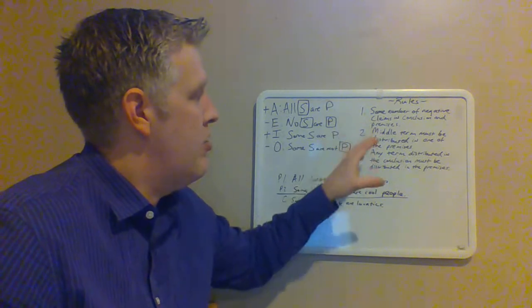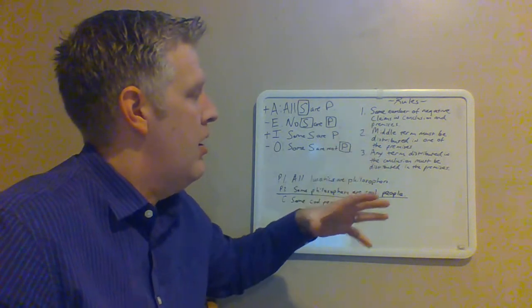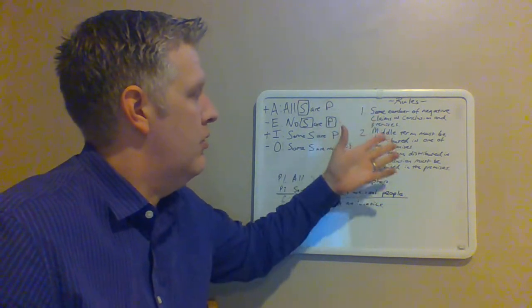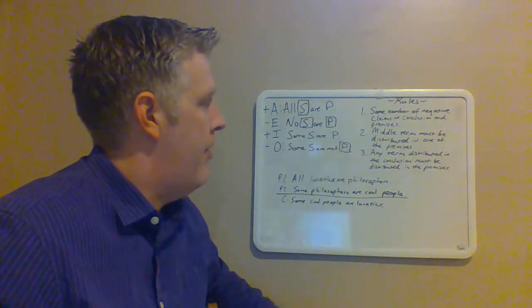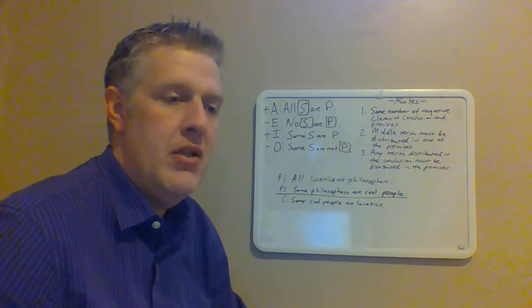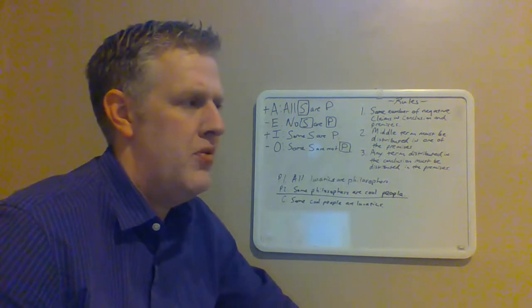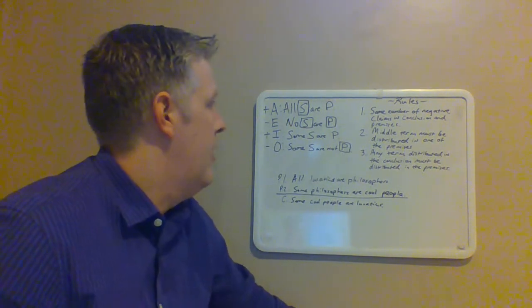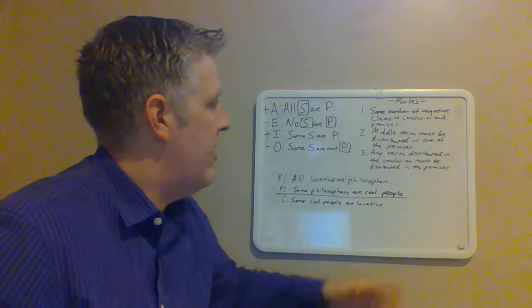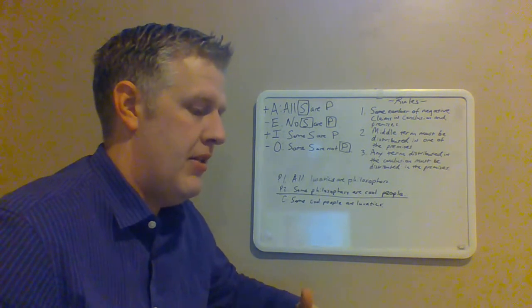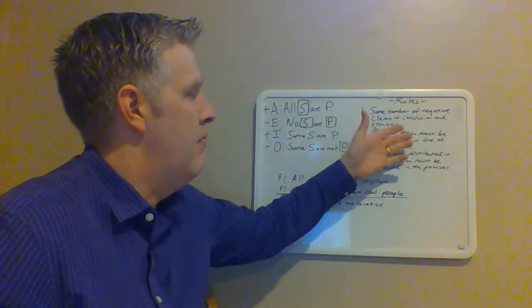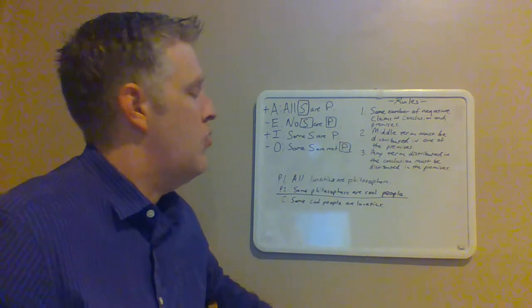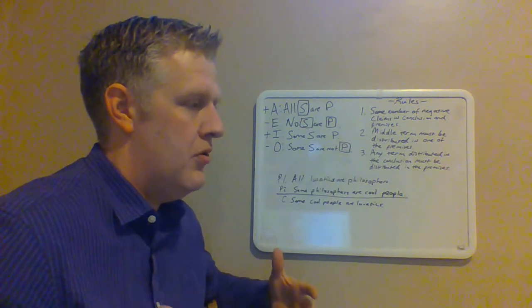So, provided you can commit these to memory and start to feel comfortable using them and applying them to these various arguments, then I think this is a nice, quick method to easily determine whether a categorical syllogism is valid or invalid. So as usual, before we really dive in, we have to discuss some basic concepts that are going to be necessary to then employ the rules. So the two concepts are essential here.